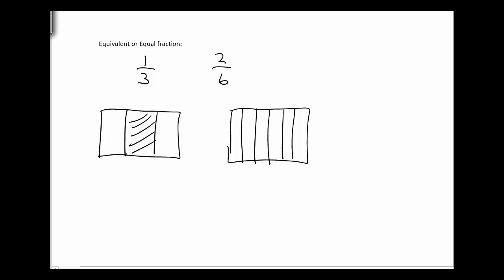And I could say, well, if I go thirds, or if I go 2 out of 6s, so 1, 2, 3, divide that up, what do you notice about the area that's being represented? And hopefully students will make the connection, oh, it's the same area. So if the areas are the same, what does that suggest about the fractions? That means the fractions have to be equal. So there's other ways that we could write the same number with different forms.